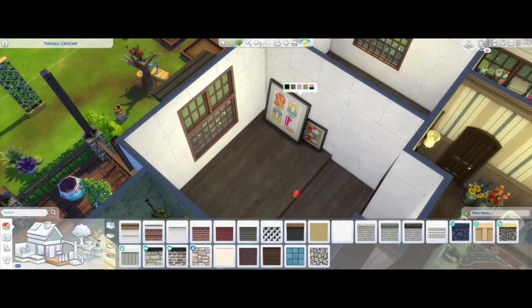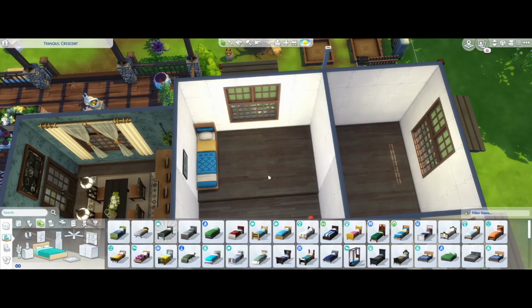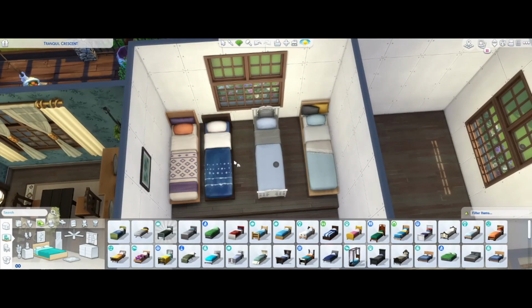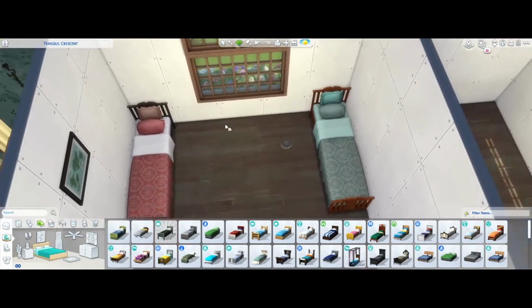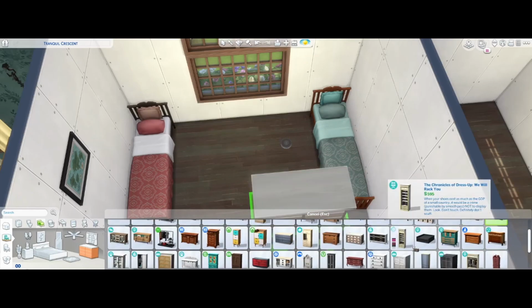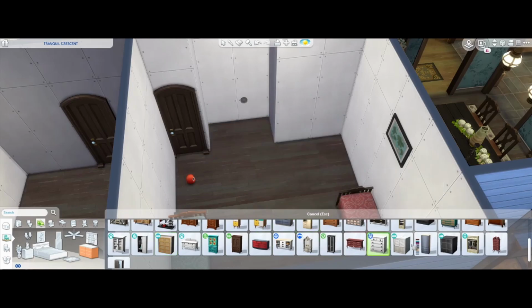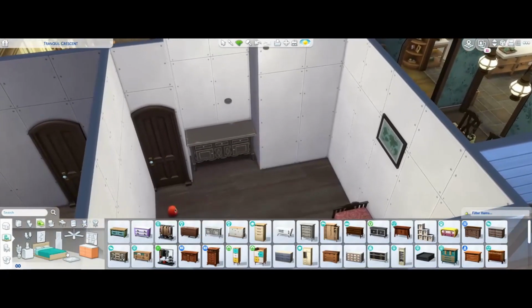Moving on to the last two rooms of the house now, we have the two kids' bedrooms. So one of them is going to be a shared bedroom. I decided in my head that this family had 3 daughters. So they have 2 daughters, an older one, more like a tween age, and then maybe a 6 to 8 year old for the other, and then a nursery for a baby in the other room.